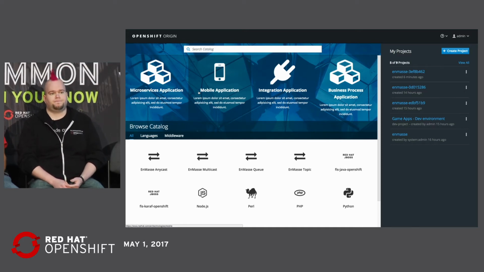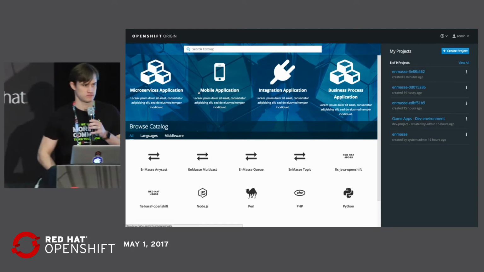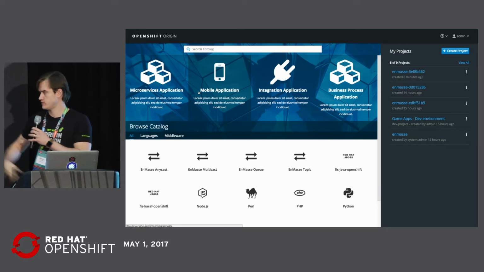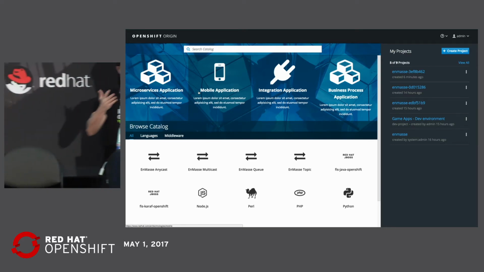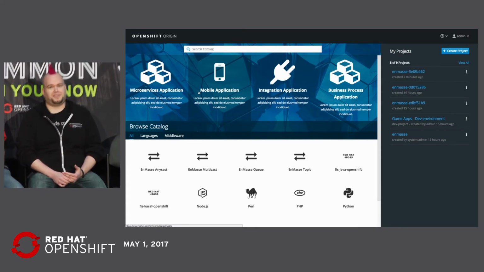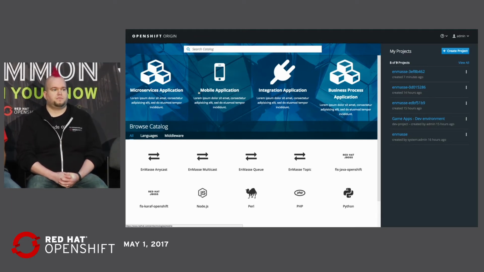Okay. Questions from the audience? Yes. So the question is, when do you expect all these things that you mentioned to be released? Right, excellent question. So in 3.6, there are going to be some of the features that you're seeing in the console, and the core mechanics are going to be there. It's going to be tech preview in 3.6, and we're hoping for a GA release of this stuff in 3.7. Thanks. More questions? Yes.